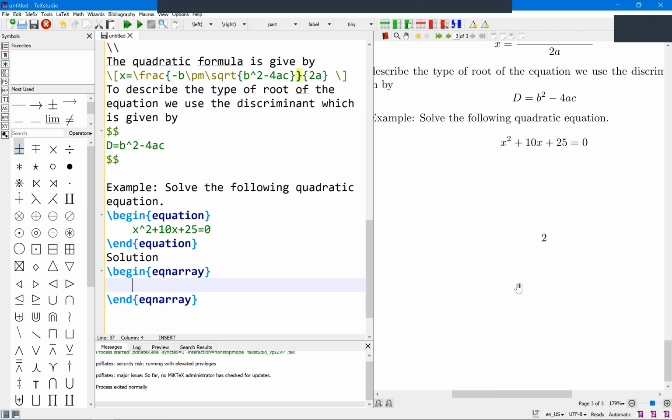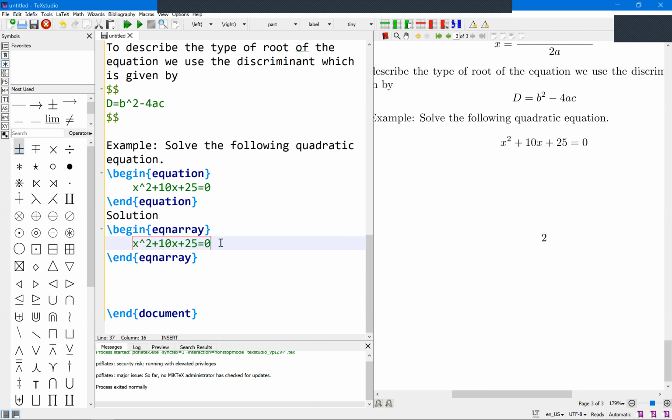First of all, I type the equation. So let me just copy and paste. I paste it here. And then, because I want all of them to align, I will use ampersand here, if you remember, and then ampersand there to flank the equal to sign. And then if I want to go to the next line, I will just have to type double backslash, which means next line, and I hit the enter key to go to the next one. Then I continue to solve.